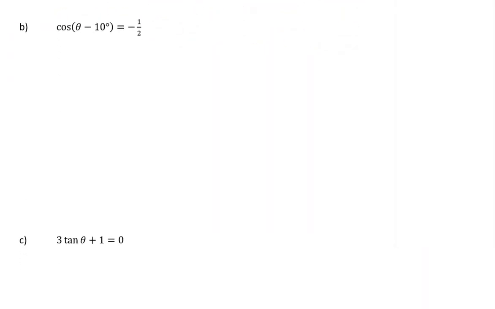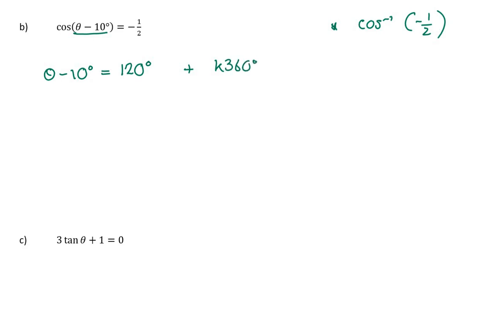Okay, so let's do an example of where we have a negative ratio and we have a translation, if you're thinking this is a graph. So it's a cos, which is nice because it's one of the easier versions. So basically I get theta minus 10 equals, and I'm just going to shift cos, which is cos minus 1 of negative a half. Now you keep the negative in there, so you don't ignore it. You shift cos of negative a half, and it should give you 120 degrees on your calculator. So it's 120 degrees, and you write plus k 360. Now why is it 120? And why is that in the second quadrant? Well, because this was a negative ratio, and cos is negative in the second quadrant.